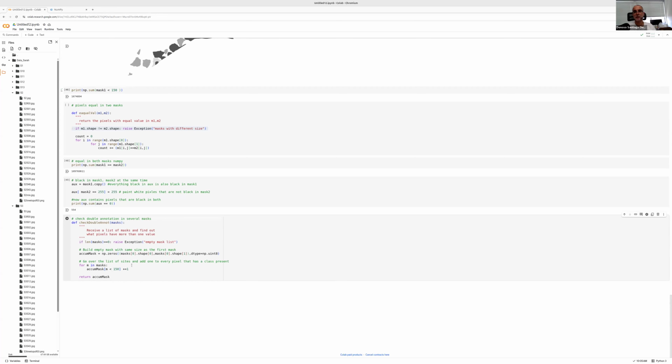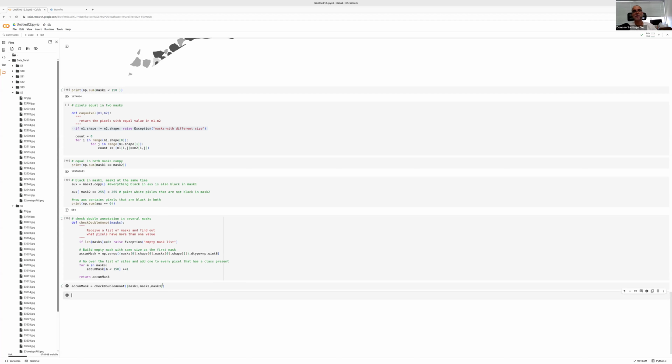Okay. So first step, if I call this, for example, with the 3 masks that I had before, I'm going to be checking the pixels that are black, smaller than 150 in mask 1, and adding 1 to all of them. Second step, the same with mask 2. Third step, same with mask 3. End of my iteration, any pixel that has a 0 value in my accumulation mask basically has not been annotated in any of the masks.